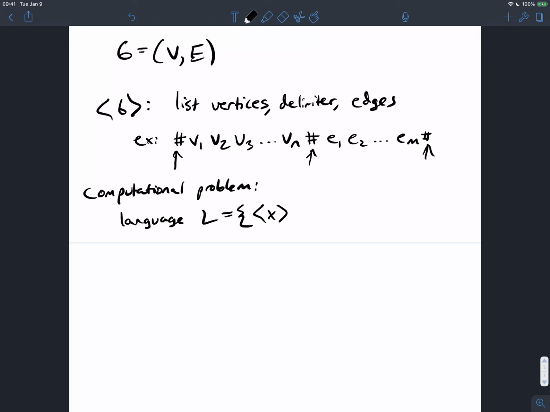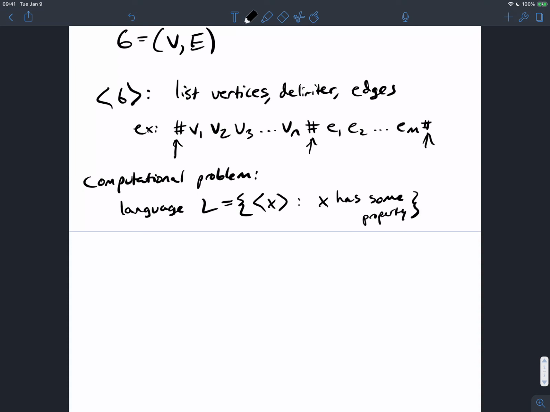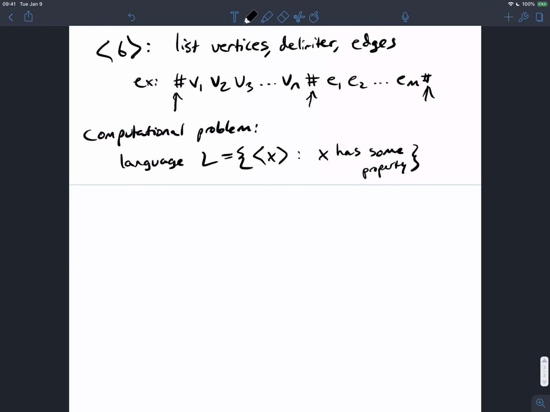So it's a set of encodings of x where x has some property. Maybe for graphs, what could be some property of a graph? It's a tree. Another one might be it's connected, or has more than 1,000 vertices, that sort of thing. So all graphs that behave according to some property. Any questions about that?